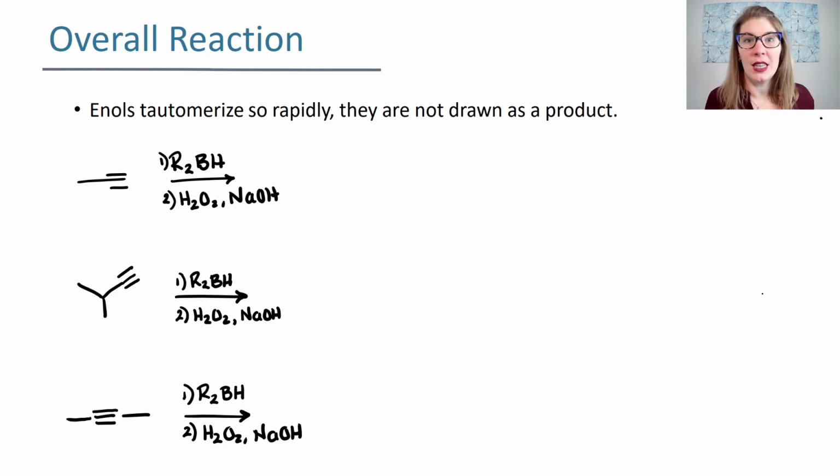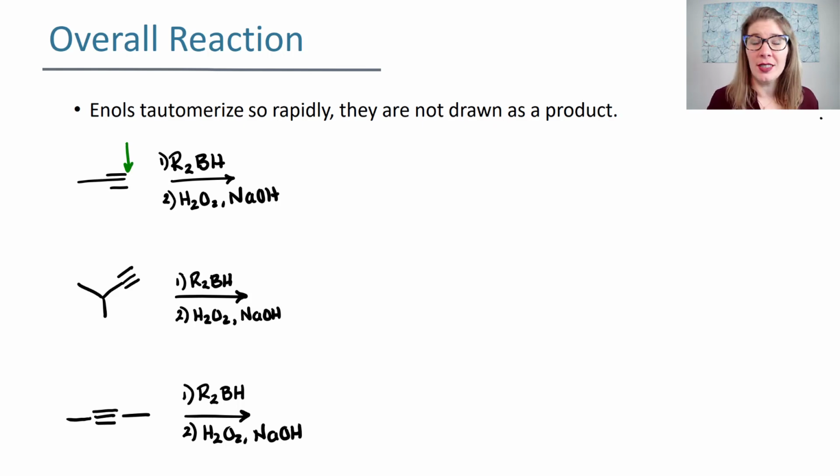Yes, you could draw the enol and then you could draw the tautomerization, but we want to be faster than that. We want to start to see patterns. I mean, you should be able to draw the enol and the tautomerization, but again, we still want to be faster. What I need you to do is look for your triple bond in your molecule. Once you find your triple bond, go ahead and find the less substituted side.